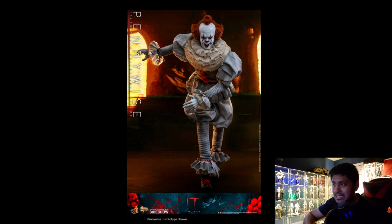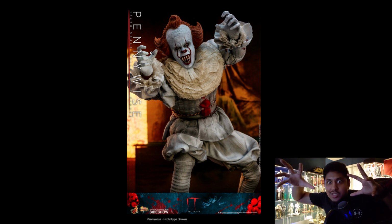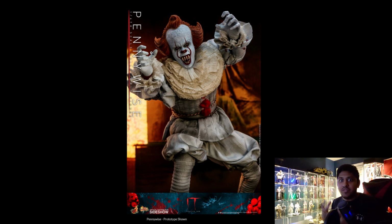There's this cool little... I guess he's doing a dance or chasing after something. And then here, that's creepy. See, that's what I was going to think. If he's in my detail, I'm going to have him reaching out to you and screaming and wanting your flesh. That kind of figure is so cool to have in your collection when people come to your house and they're like, oh, so cool. What you got, Star Wars? Oh my God, why do you have this? And you're like, I don't know.